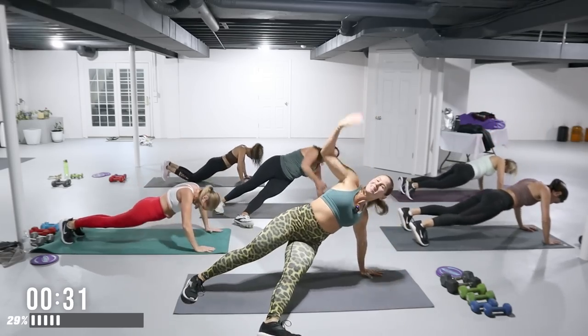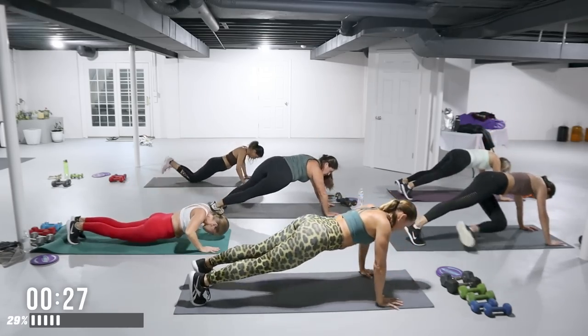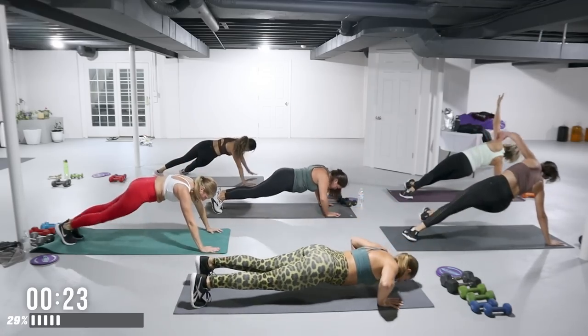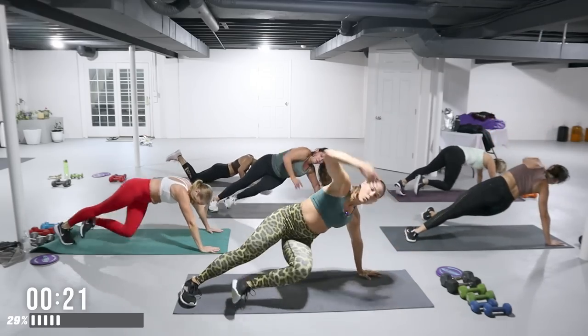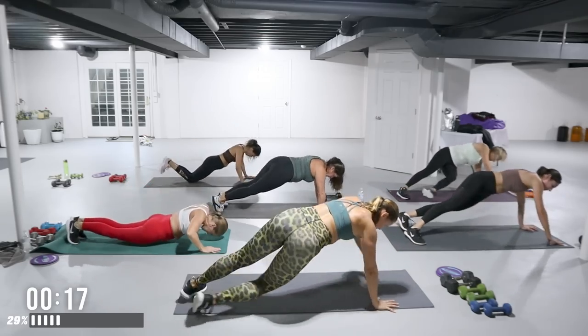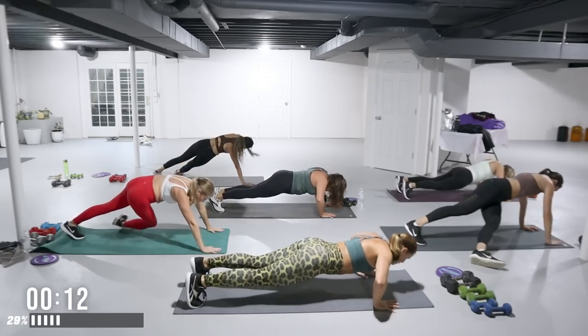In the push-up, it can be knees or toes, but do the hardest version that you can. Right, that's gonna help you build muscle. That, my friend, is gonna help you with your metabolism. No one's getting younger. We need this muscle mass.